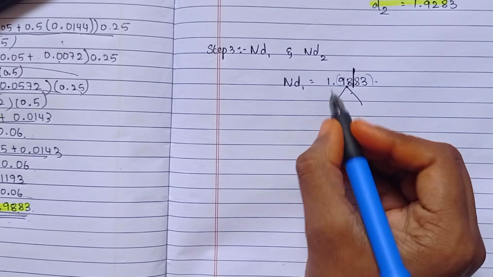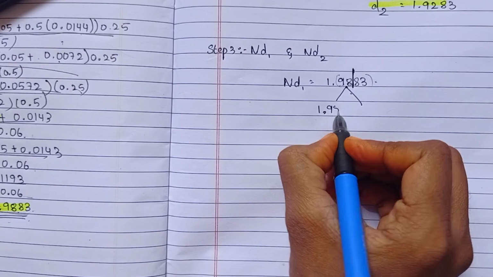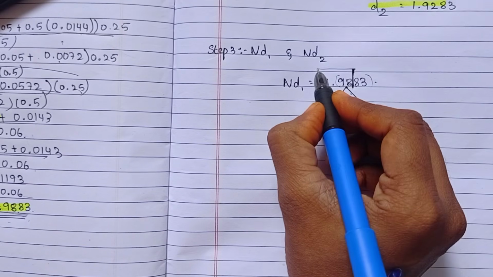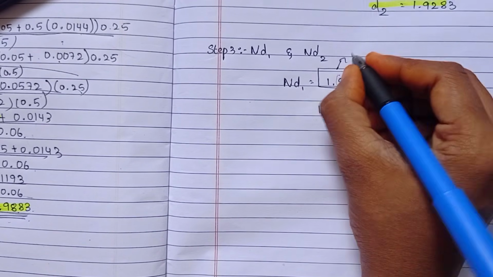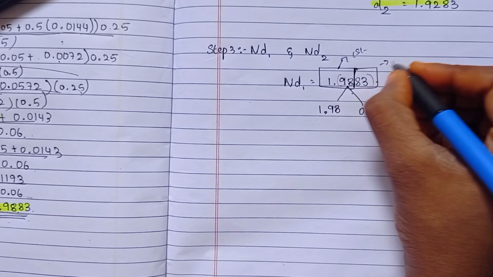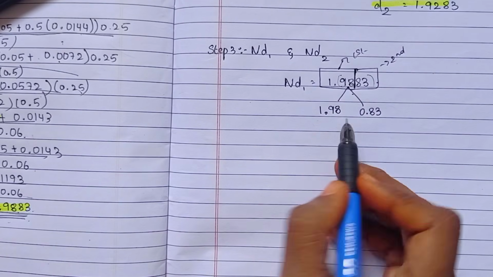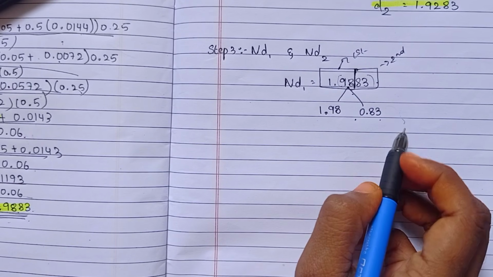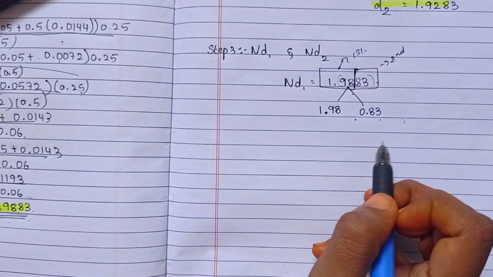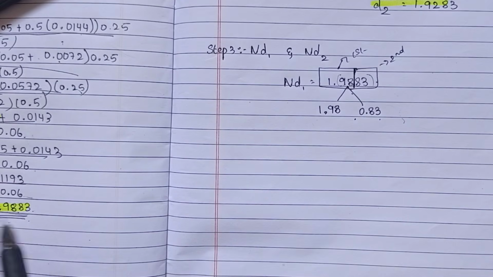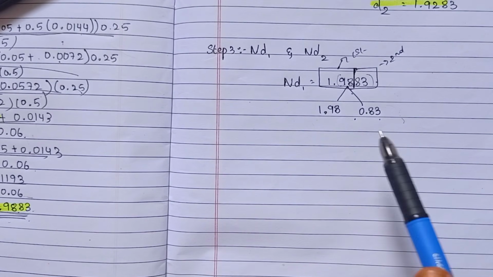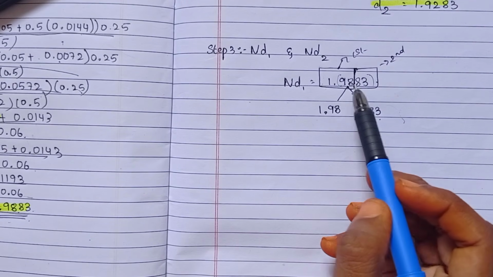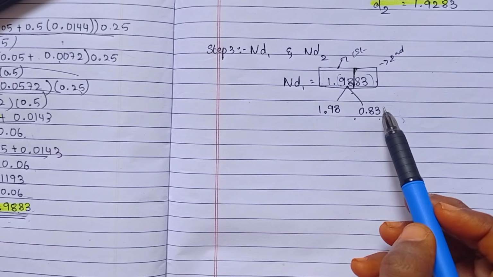So I will write this as 1.98 and 0.83. So I will consider this as one part and this as the second part. So 1.98 and 0.83 I have written like this. Okay, for all the sums you can split like this only. Point ಆದಮೇಲೆ for D1 and D2 point ಆದಮೇಲೆ 4 digits ತಗೊಳ್ಳಿ. 4 digits ತಗೊಂಡು ಅದನ್ನ split ಮಾಡಿ 2 parts ಆಗಿ 1.98 and 0.83.